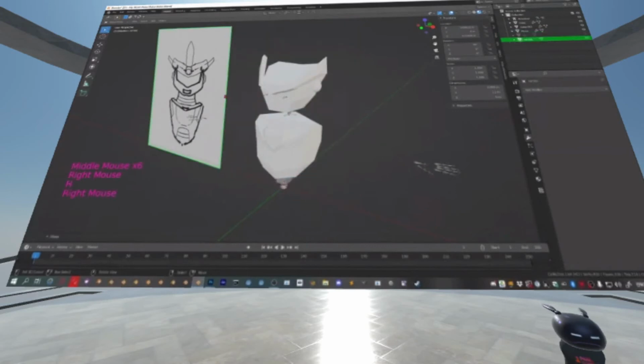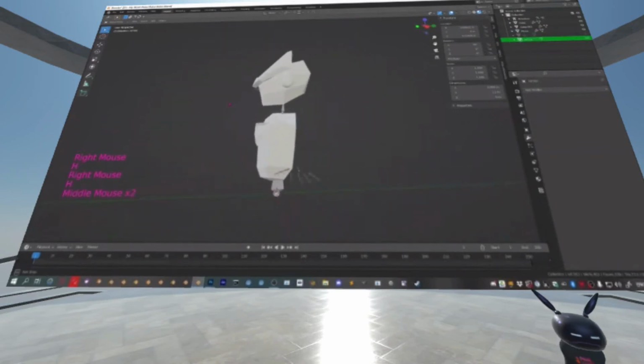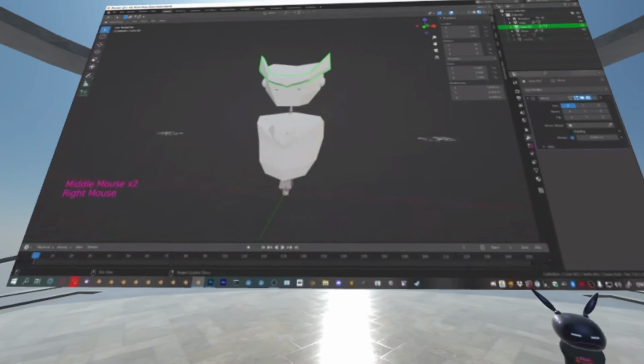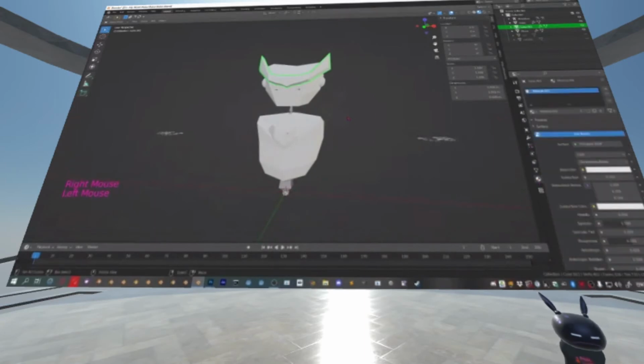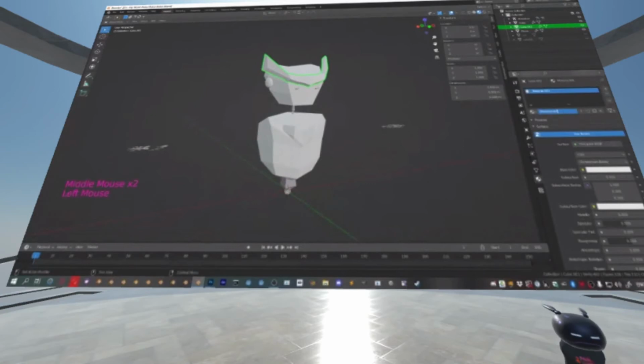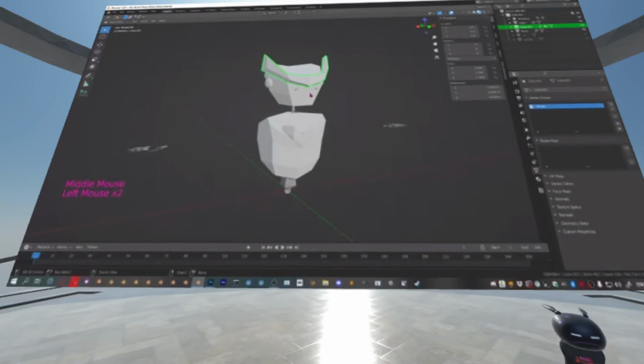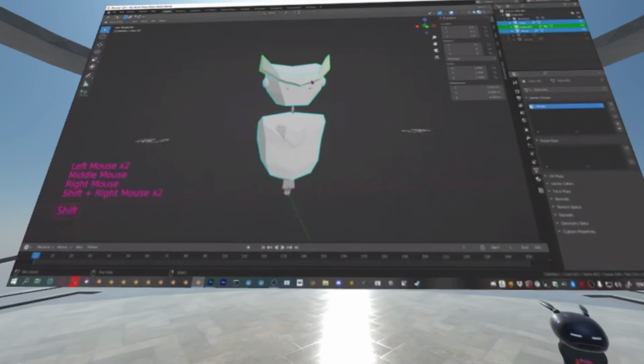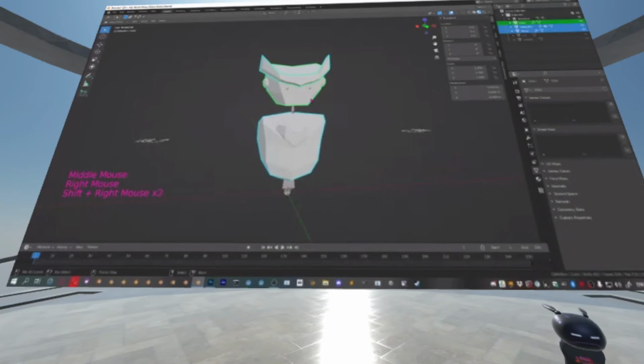But for now, you could just use vertex colors, which is a quick way to slap on some color to your mesh, which saves on texturing as well. At this point, I'm actually going to combine everything into one mesh. So I'm going to select everything of the mesh, don't select the armature, and then go Control J, that joins everything up.